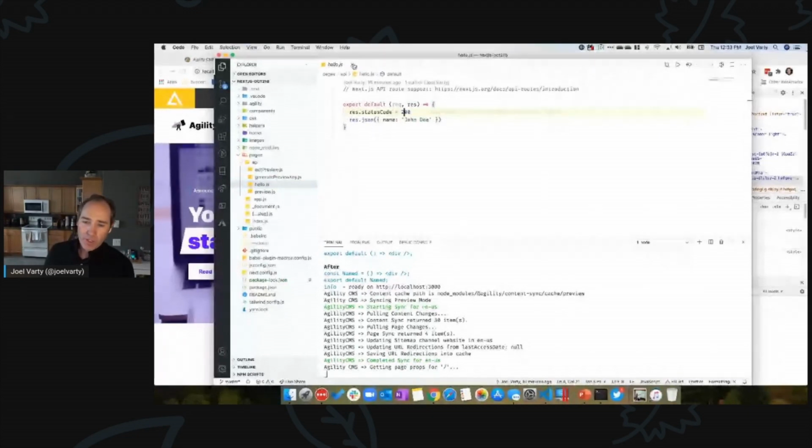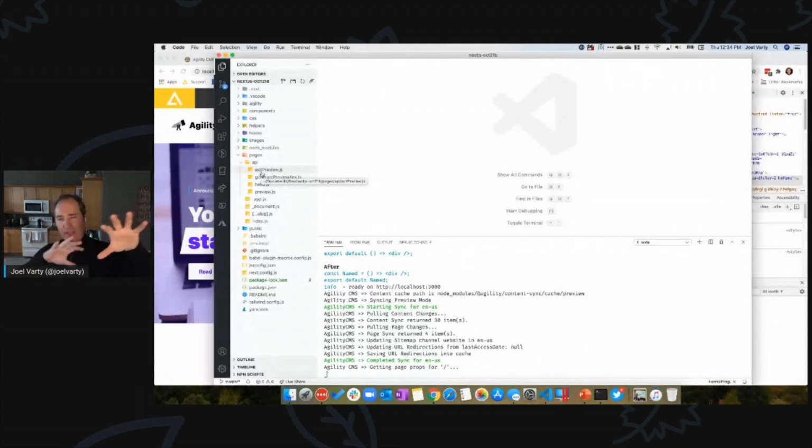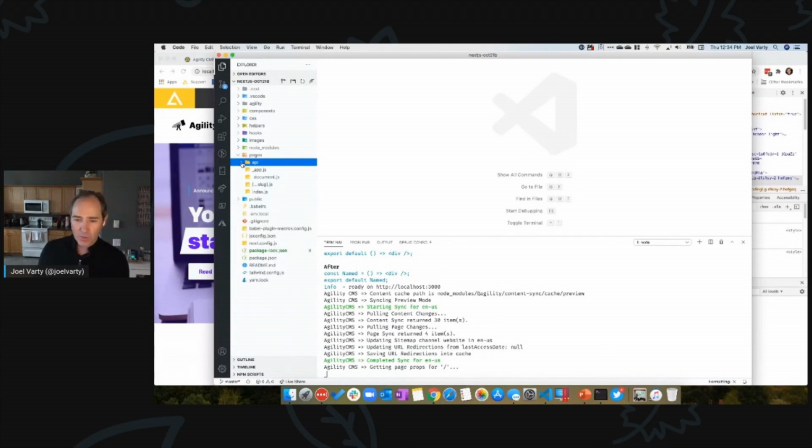Okay. But there's also one for preview, one to generate a preview key, and one to exit preview. So these are ones that Agility has put in there for us so that we could get into preview mode. Remember, it had that weird key that showed up when we clicked preview from Agility? Well, that handles all that stuff using serverless functions. Okay. So I'm not going to worry too much about those right now, but they work. And when you want to add your own functions that do more complex things, that's where you put them in the API folder. It's also got these other 4 documents.